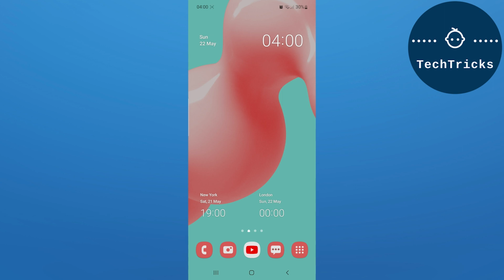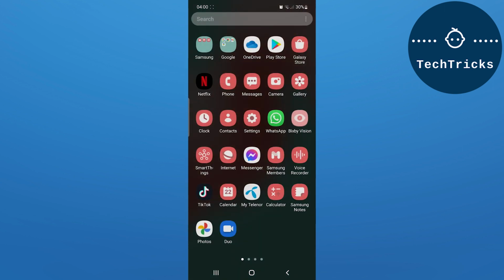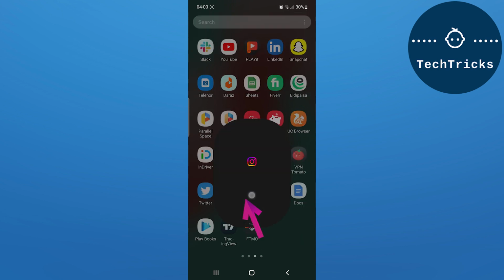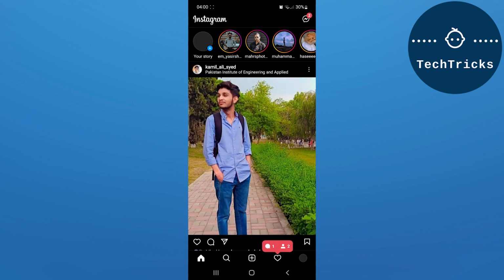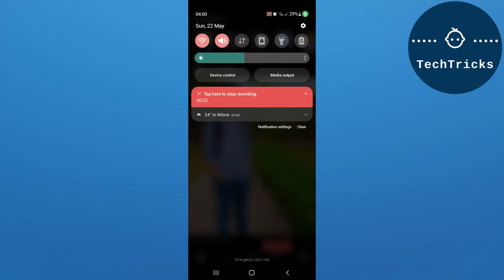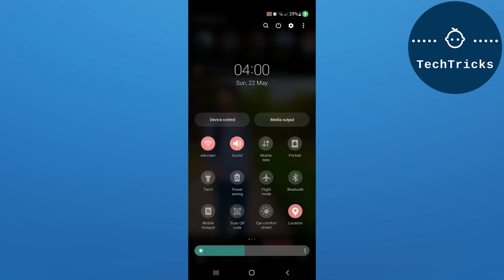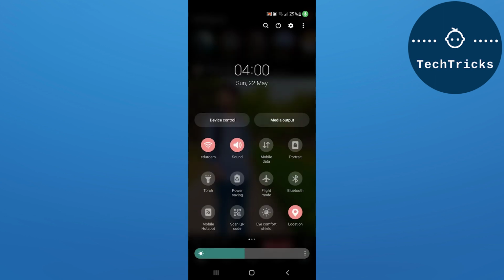So first of all, we are going to open the Instagram app on our mobile. Now as I open the Instagram app on my mobile, all the stories will be loaded over here. Now I have to let them load for some time, say some seconds. Then I have to scroll down, or scroll up in case we are using an iOS device. Then go on flight mode.